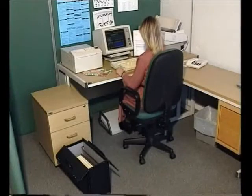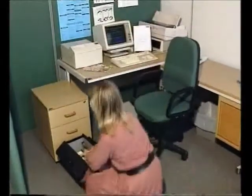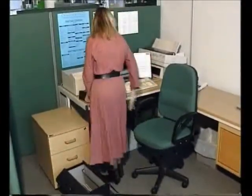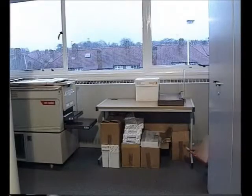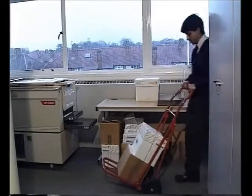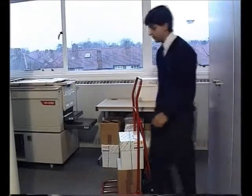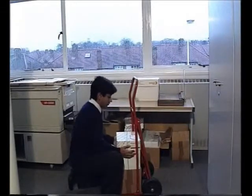When working at a desk, get out of the chair if you need to lift. Bend down close to the load and lift using your legs, and of course keeping the back in its naturally upright position. In this case, having mechanical assistance only reduces the risk associated with carrying the load. The handler still has to lift the load correctly in order to reduce the risk even further.